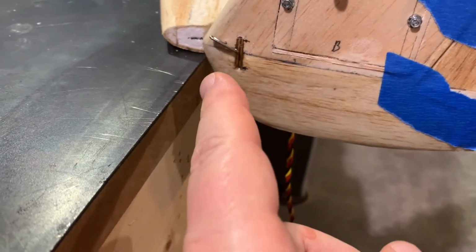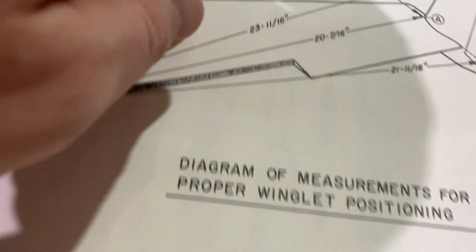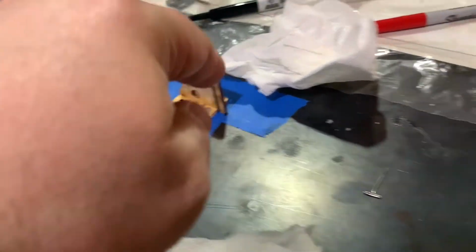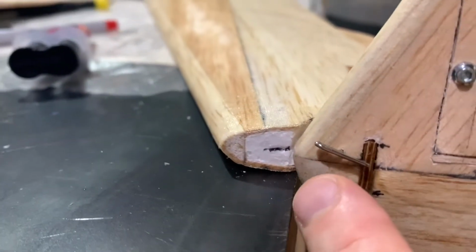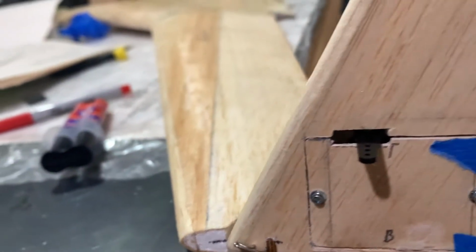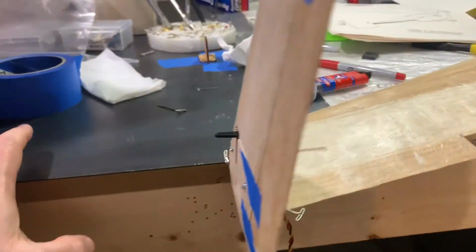Now, the important thing to keep in mind is when you're measuring the distance, let me show you on the diagram, from Y to A. Just a friendly reminder, when setting that distance, which is what this little right angle represents, you've got to go from the foremost leading edge, which is right there, where the block meets the foam. That little forward leading edge represents the point. Keep that in mind because that's the most important. That has to be set first, and then all the other measurements can be taken.